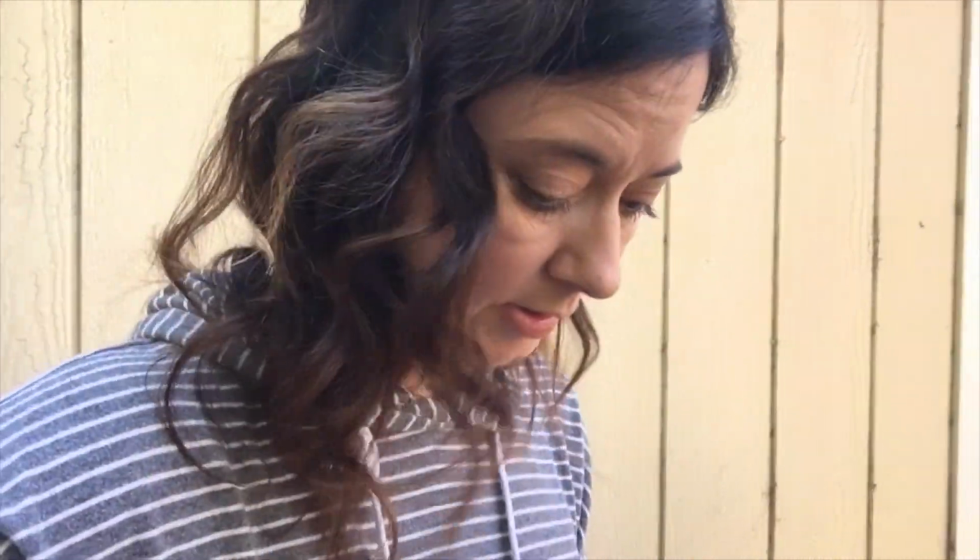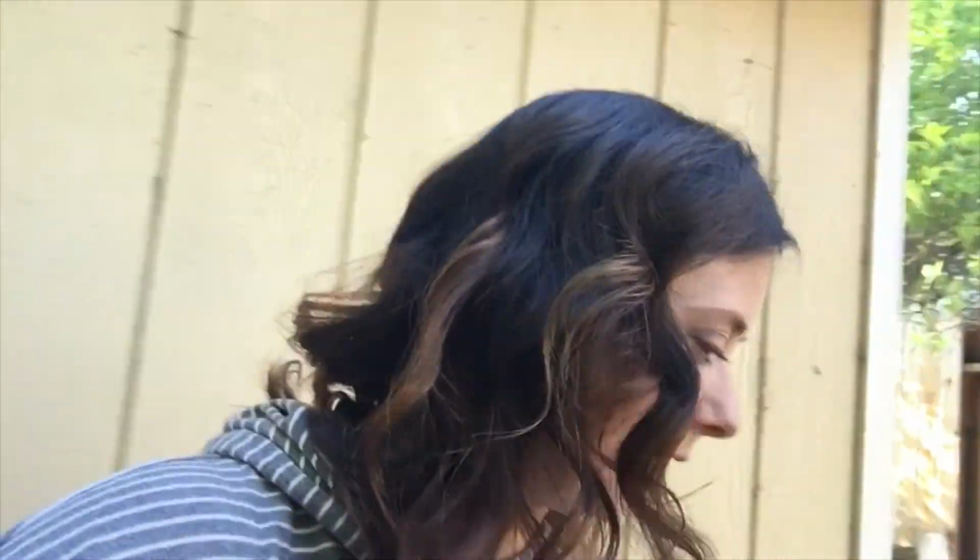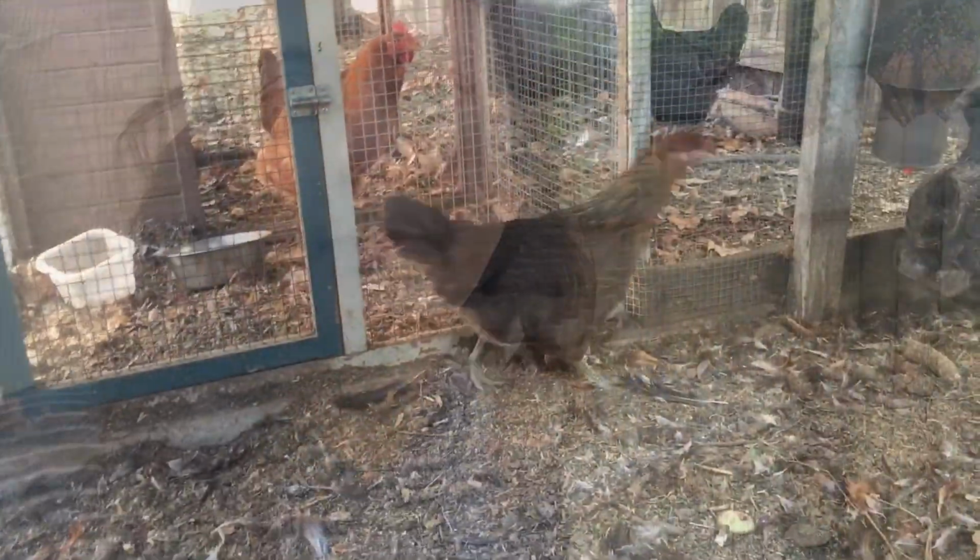So I had to go out and check on the chickens this morning because last night my dog tried to attack one. They usually kind of leave them alone, or they'll chase them, but it's just more for fun. But she started flapping her wings last night and the dog thought it was a game, so yeah, that wasn't good. There's a lot of feathers around this morning, but she is okay. She didn't get hurt. No eggs still, which is fine. That's kind of normally what happens right now, so it's okay.